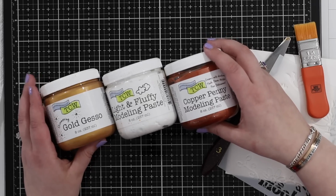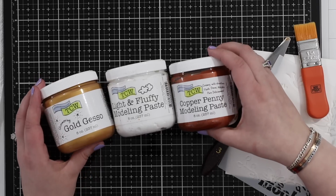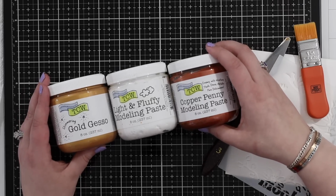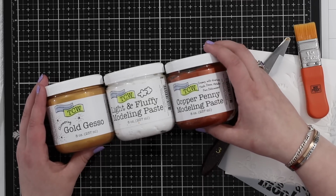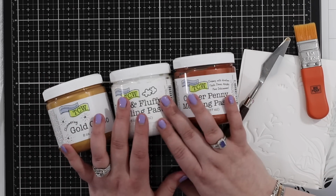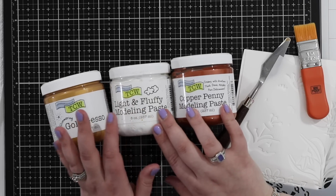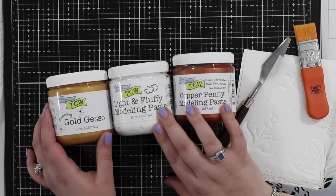Now, the reason I've started to have these realisations, if you watch Hedgehog Hollow regularly, you'll know my assistant Kelly had never made a card until she joined us here at the Hollow, but she's absolutely loved picking it all up. But I do lots of things and she'll often say to me, why do you do that? You never explained why. So I'm trying to go back, and when I was playing with the modelling paste, the new copper pennies and the golds and the beautiful champagnes that are in the range, and I was also playing with some gesso, I realised I've never shared lots of those tips with you.